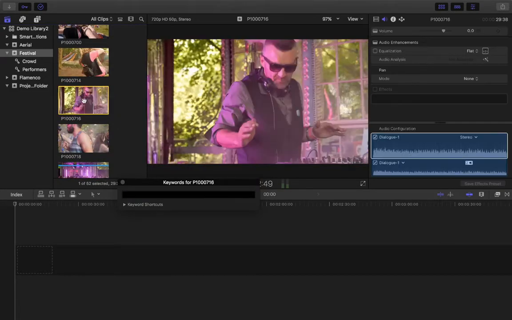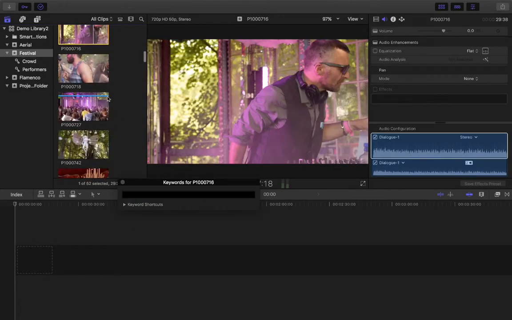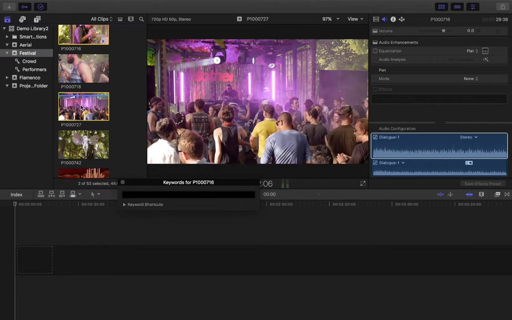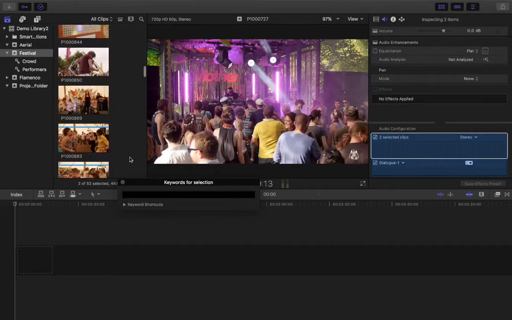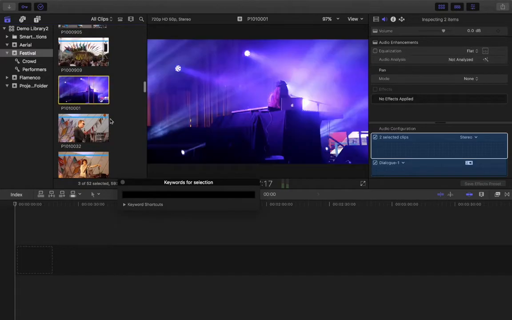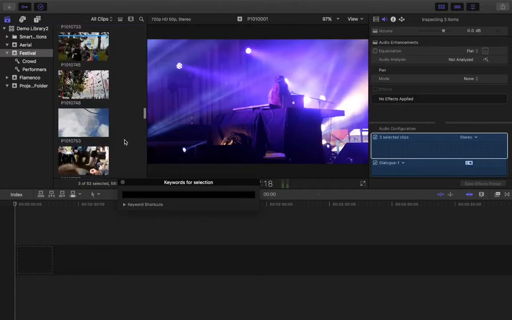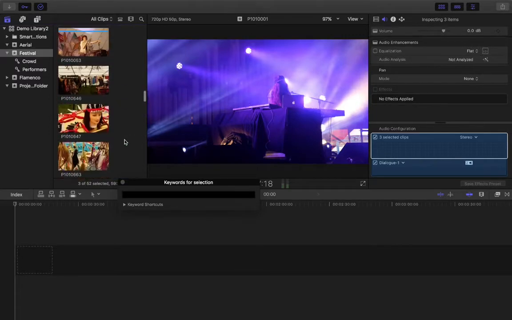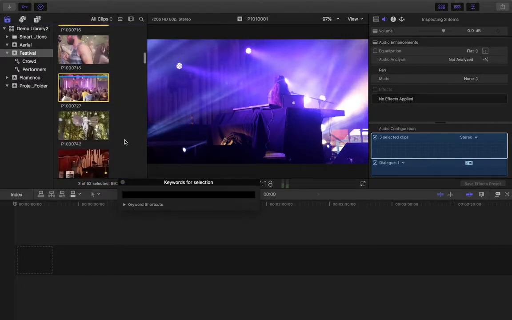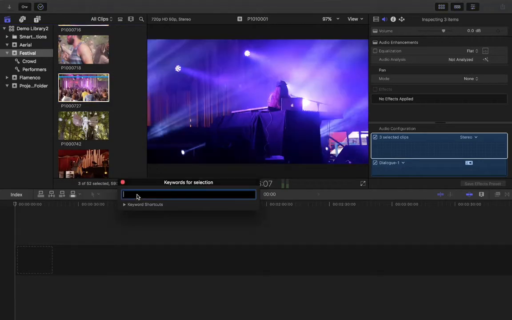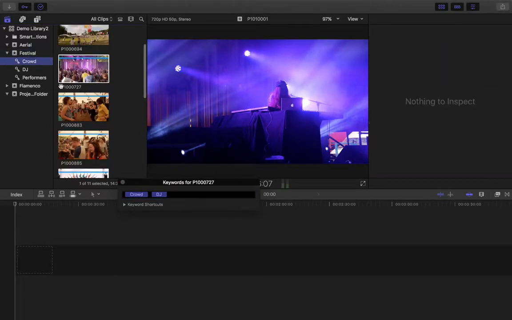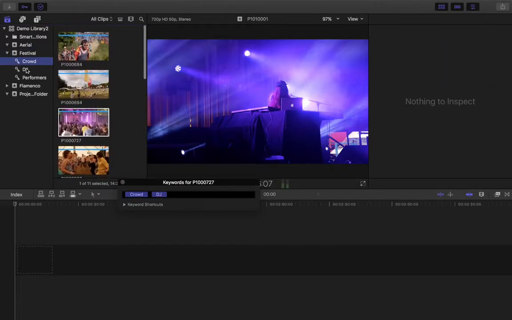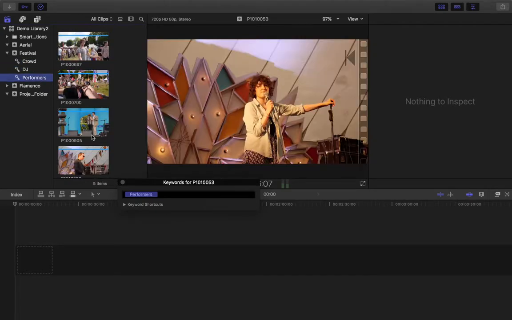So I have a couple of different DJs. Now this one here is a DJ, but then I've also got the DJ present in the crowd shot, so I might choose this one as well. Got another DJ here. Any others that are further down, not in this selection? So we've just got a couple of DJ shots. And there we are. My keyword selections are still open there, so I'm just going to click DJ, return. Now when I select these ones, you can see it's just going to show me the ones to which these keywords have been assigned.